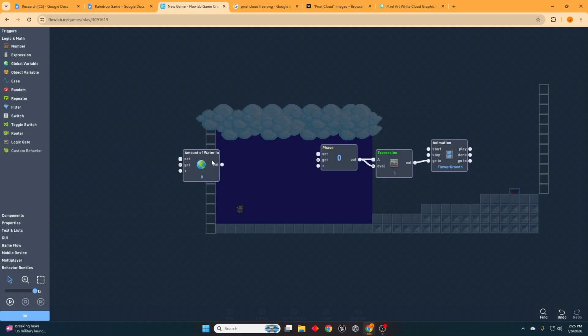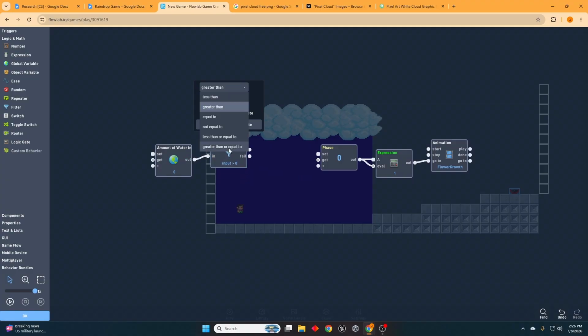We'll say, okay, this global variable, when it's greater than or equal to the maximum amount that we need to fill it. So I believe that is 4 or 5. I want to say that this is 5, so I'm going to say 4 for now, actually, and we'll double check afterwards.